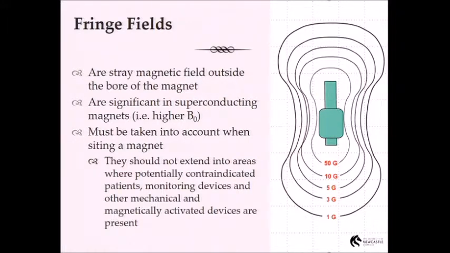So what you'll find with some sites is if you go outside the building, they'll build a temporary fence that basically says you can't go in there if you've got a pacemaker. That's the way it is up at HMRI, and it's a security locked fence. You can't get in there unless you go to security and get the key.